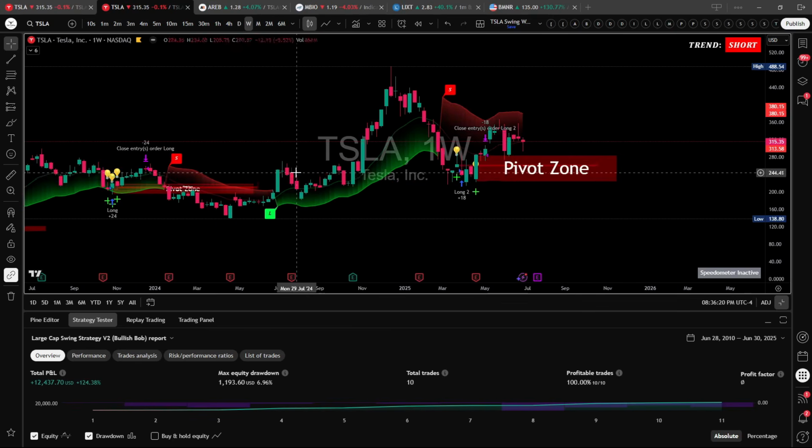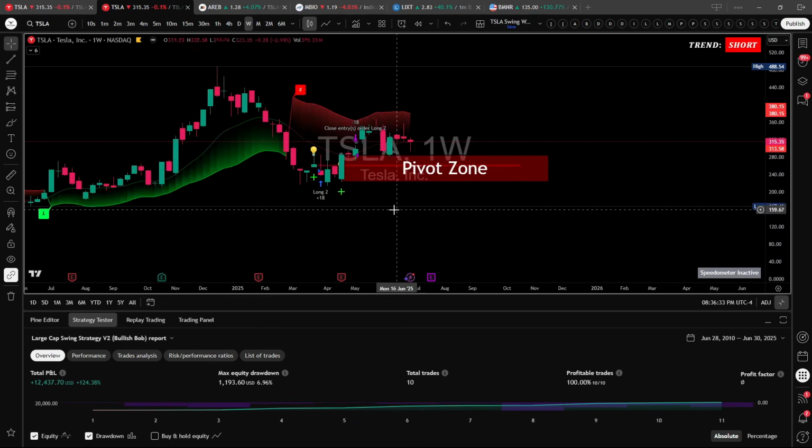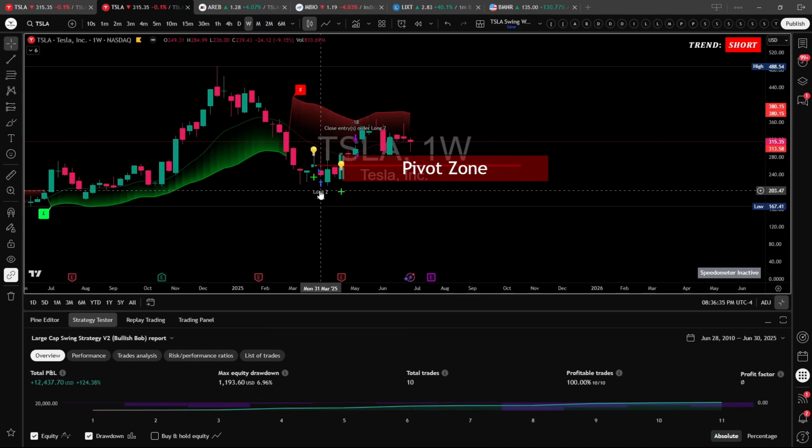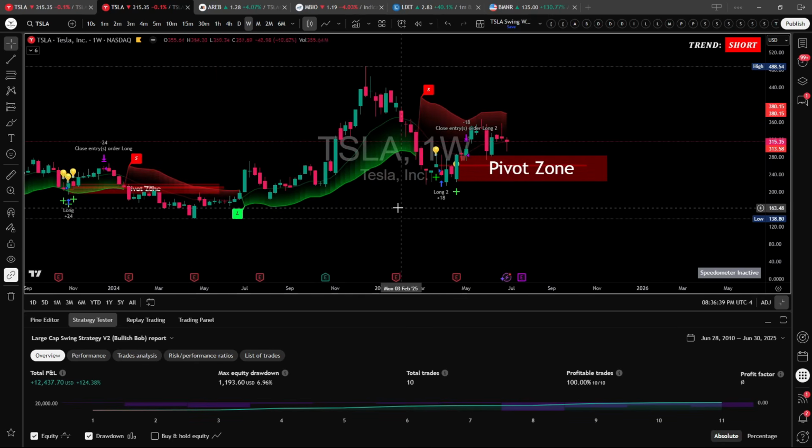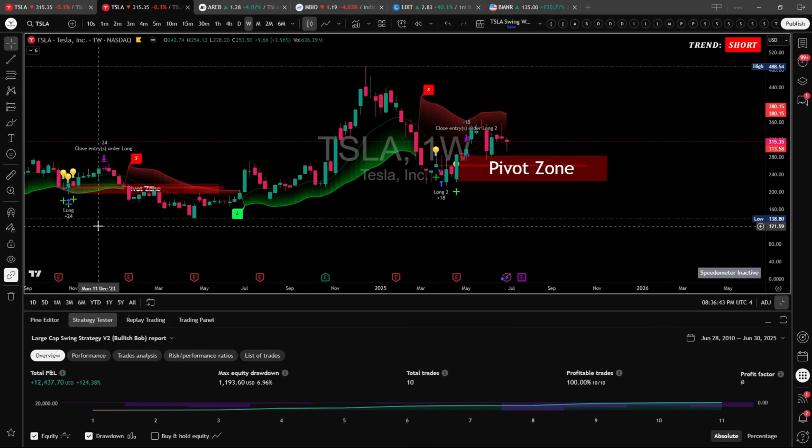So if it closes above, okay, great. That's my signal. Pull back into the area. That's my area of value. This is where I'm looking to buy. And then I'm looking to take profit as we pop here. And if you're getting in something like this, of course, this was a massive move. But at this point, now I'm looking for either the long signal on the strategy or I'm looking for a signal on our Pivot Pro. So guys, that's a quick breakdown on the weekly chart only using our two indicators, the Pivot Pro, as well as our large cap swing strategy.